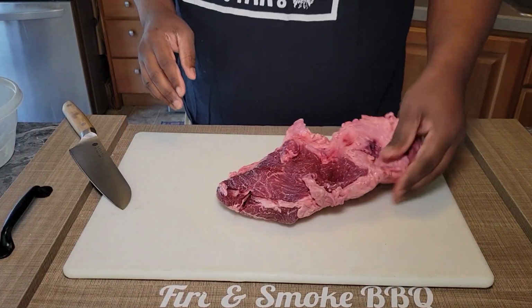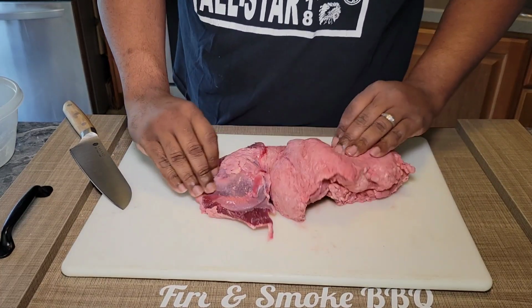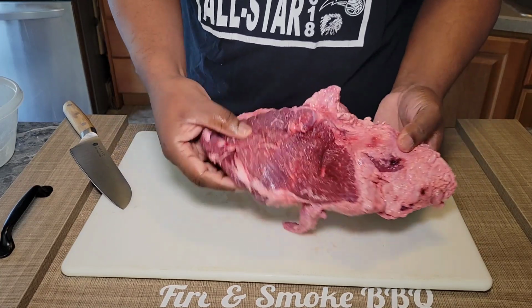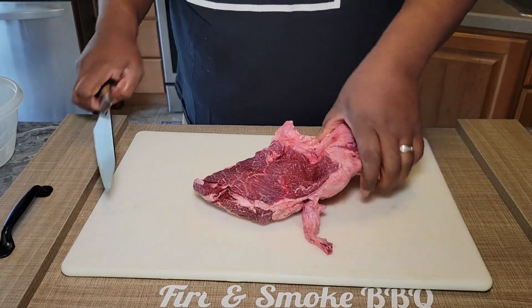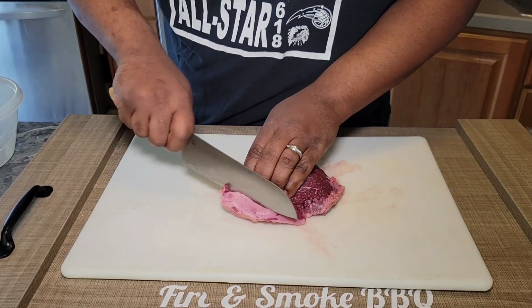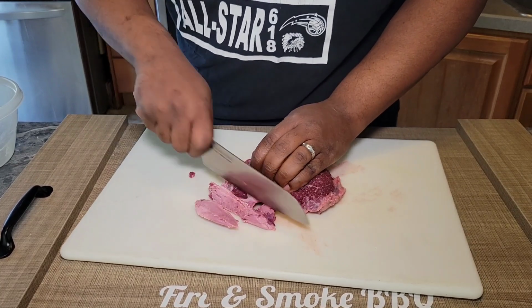All right, guys, so here are our cheeks. Now you can see there is a lot of fat on these beef cheeks. They are what they say they are. They are the jaw muscle of a cow, so they could be considered a working muscle. They are kind of tough, so it does take a little bit of a long cook on them. They're good smoked, but we're going to do the pressure cooker today, and we're just going to use it to make a lot of different things with the meat itself.